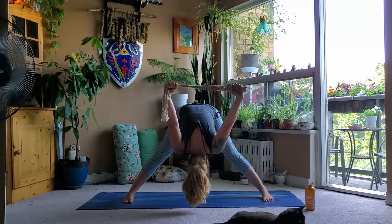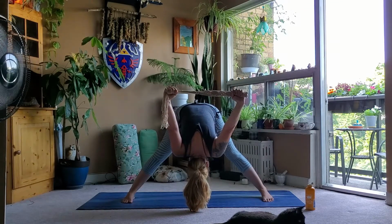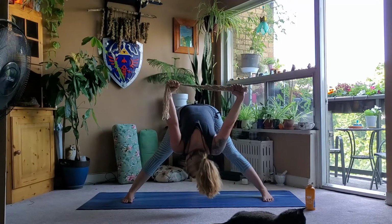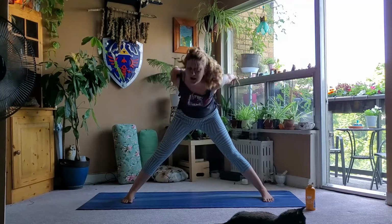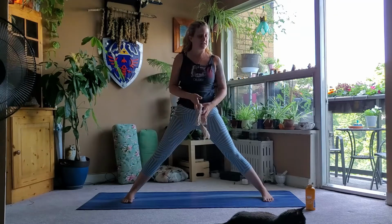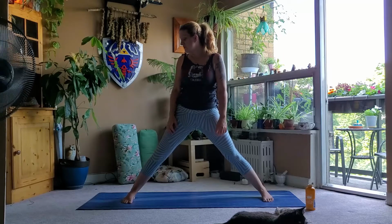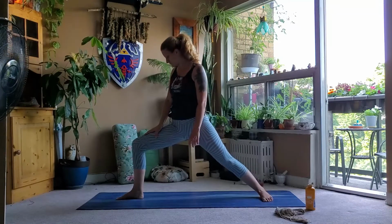Two more deep breaths here. On your next inhale, starting to rise back up to stand. And just putting the strap off to the side for a moment. Turning towards the back of your mat, rotating that right foot so that your toes are pointed forward. Bending that knee. Finding your warrior two.